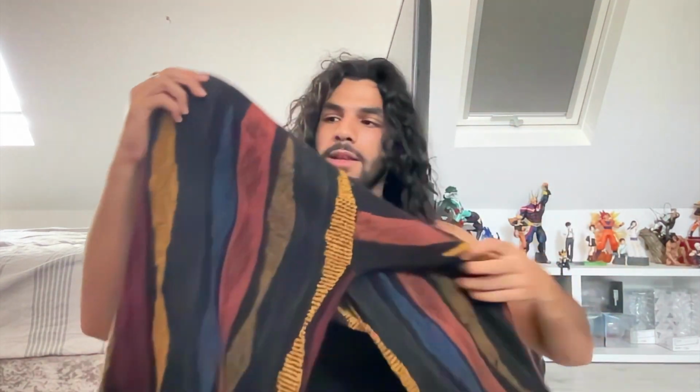Yeah, I've worn this winter times again. I like it, it's cozy, it's comfortable. It fits. I think it's an extra large. It's a large, so it fits a bit baggy. I like it. Key theme: I like things that fit me larger than they should. I like things that are larger than my size.